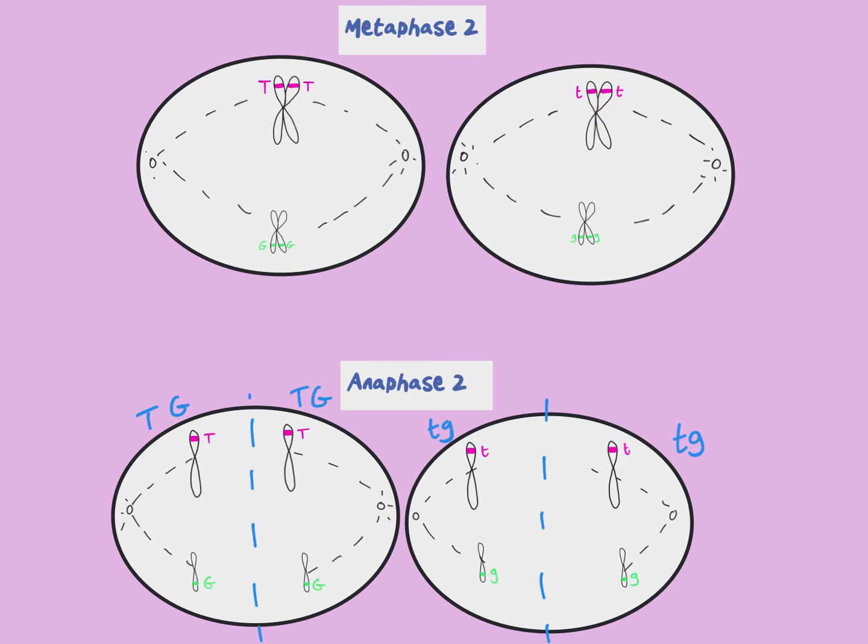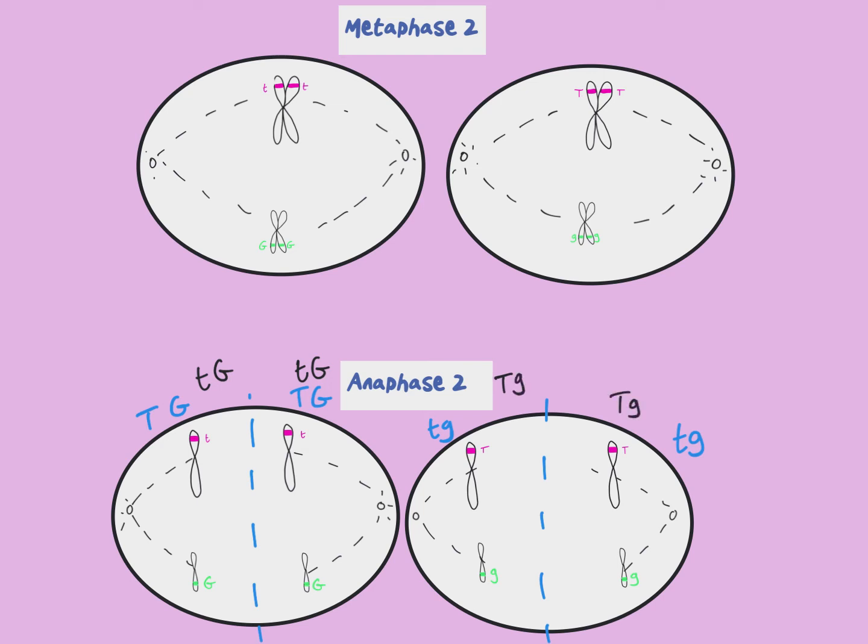So if that was the case, if I just switch around the genes that were in these chromosomes after meiosis 1, for example, so there were small t's there and big T's there, you'll see that before, the gametes produced would have had a big T and a big G, but I've changed the T combination. So now the gametes will have a small t and a big G, because this would be a small t, that would be a big G. Same on this side, small t, big G. So again, the option there would be small t, big G. This side will be big T, small g, and this side will also now be big T, small g.